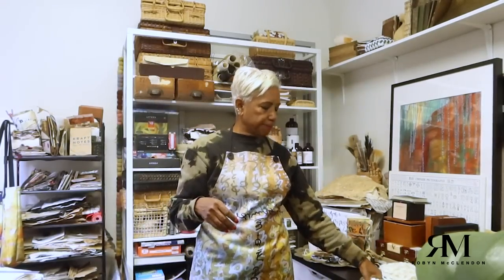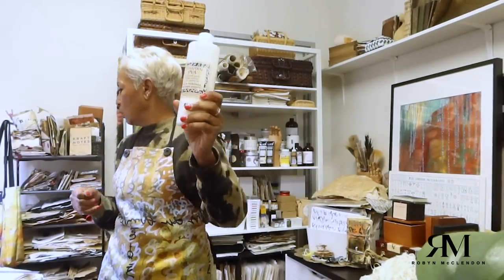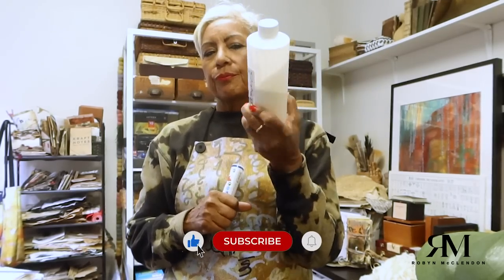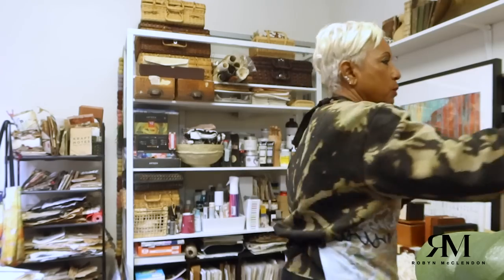You're going to need a glue. You could use a PVA like white glue, or Giaeto has a nice one called Collage — it's a clear PVA. A glue stick, unless it's a really heavy duty one, might not have the staying power for the book the way you'd like, so I would probably use a PVA — either white or clear, whatever you already have.